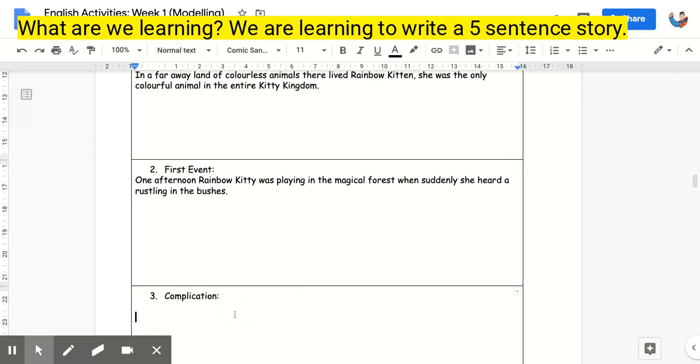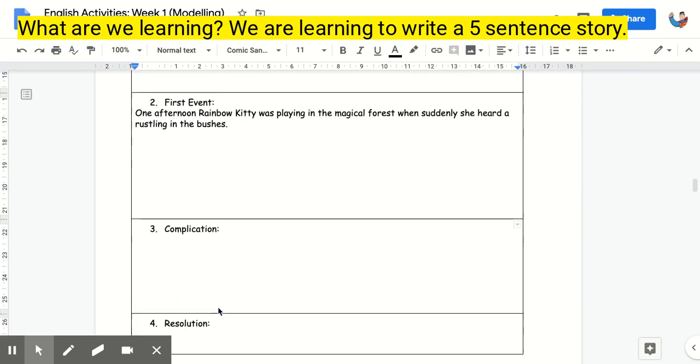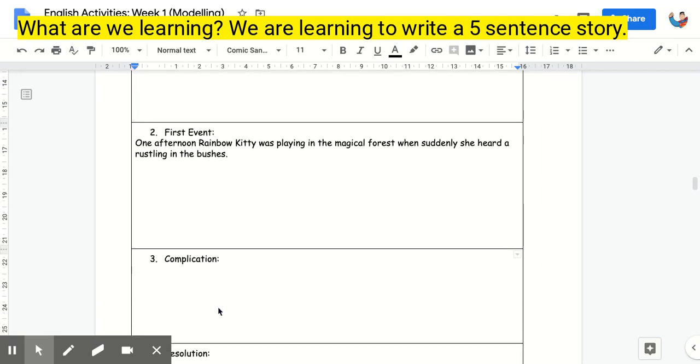All right, now we get to our complication. Now, our complication is the problem. And our problem in this story is that the evil wizard Morris kidnaps her to steal her powers. All of a sudden, the evil wizard Morris jumped out and grabbed her.